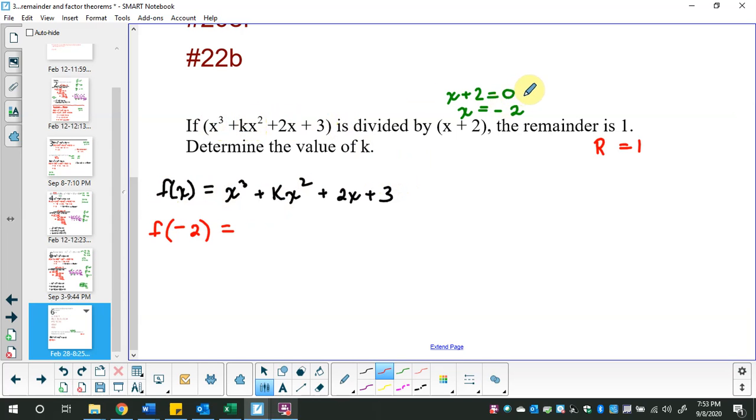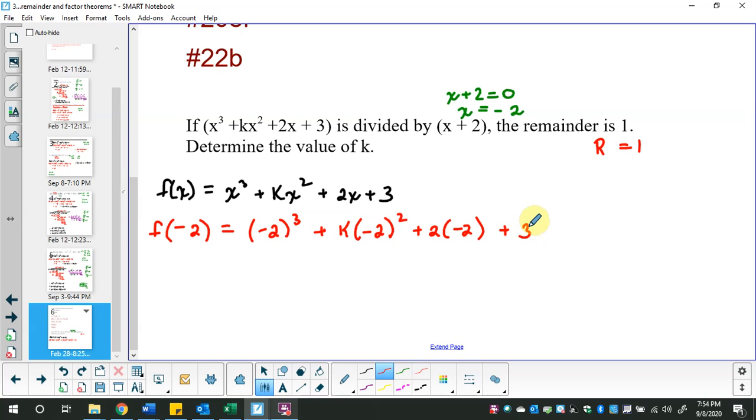Then I took the x plus 2, and I hope you don't need this, but it's really nice if you're trying to be careful. I took the x plus 2, which is what we're being asked to divide by, and I solved, and I get x equals -2. So that means I'm going to put -2 in for, and I'm going to yell at you here, all the x's. Do not replace the k. So I'm going to do that right now. And I've done that without really reading the question. So I'm going to read it now so I don't do anything publicly silly.